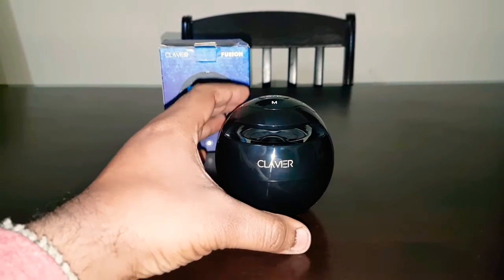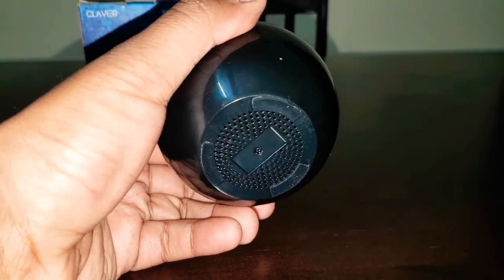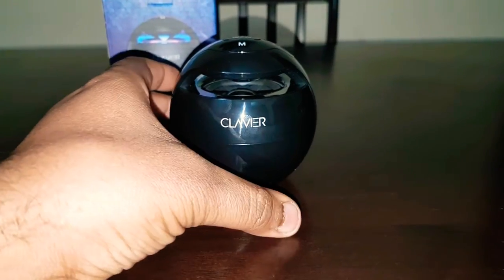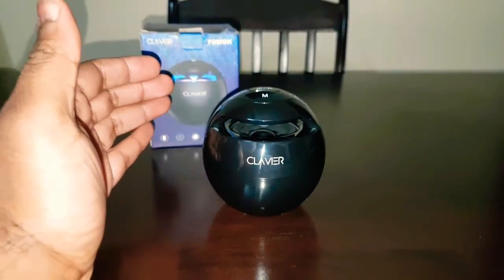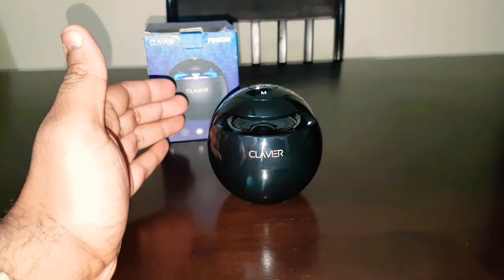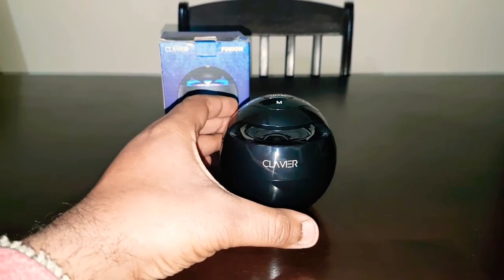There's something really clever that they have done with this speaker. The speaker is over here, as you can see, and the bass radiator is at the bottom. So the sound comes from here and the bass comes from the bottom. That's absolutely amazing. The bass is nice and punchy. It's not a party starter. Again, I'm telling you, don't expect party quality sound. But when you connect it with your laptop or for personal hearing, it's absolutely gorgeous.